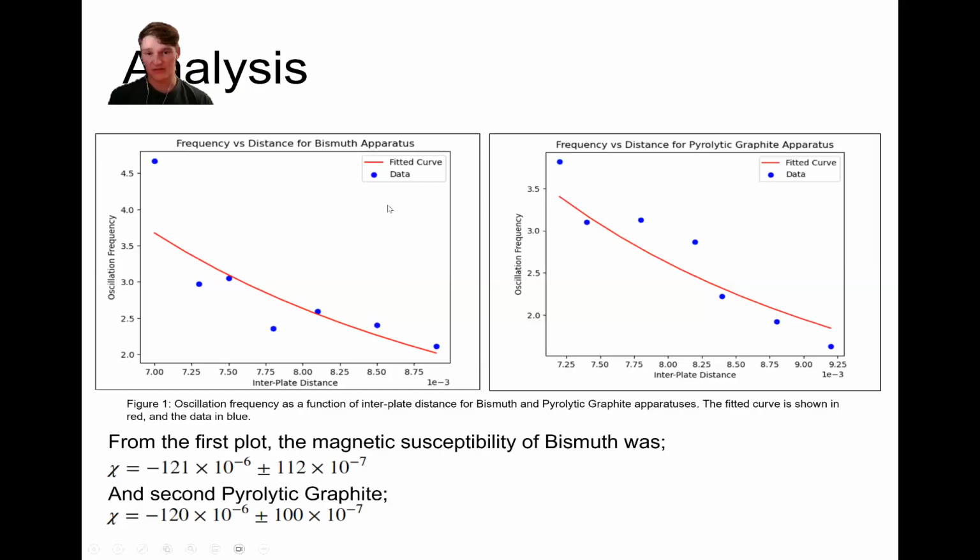Just looking at the graphs, you can tell that they should be around the same value because they followed the same kind of relationship. Obviously, the graph here is kind of missing the lower interplate distance, but it should be around the same oscillation frequency, following the same sort of pattern. So these results here are proven by the relationships you can see here. But this should not be the case, and this was not what we expected.